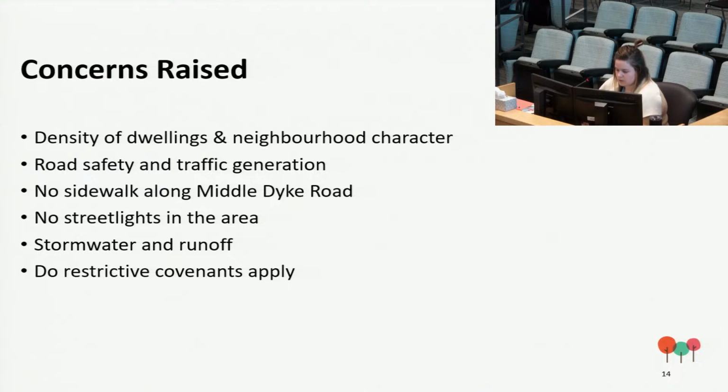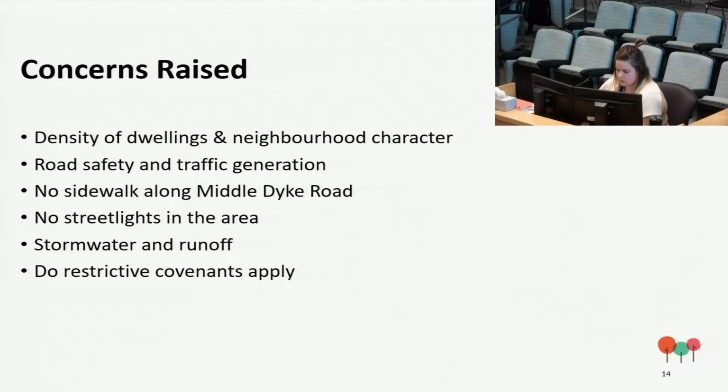In respect to sidewalks, the Middle Dyke Road frontage is identified by the municipality on the sidewalk priority map as an area of priority without sidewalks. Staff do not know of any plans at this time to construct a sidewalk along Middle Dyke Road, but it has been identified as an area of priority for the future. The municipality has a street lighting bylaw, which is bylaw 45, and that outlines how street lighting can be applied for and what options are available for current and future residents. So that is something that the residents can undertake themselves moving forwards.